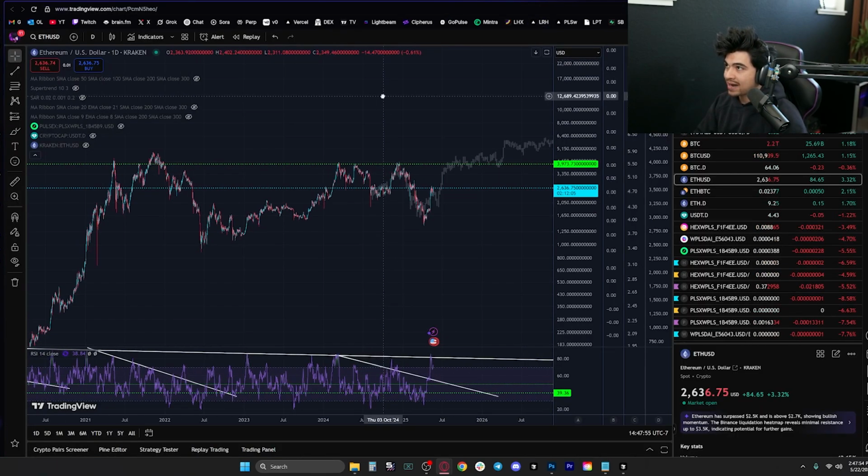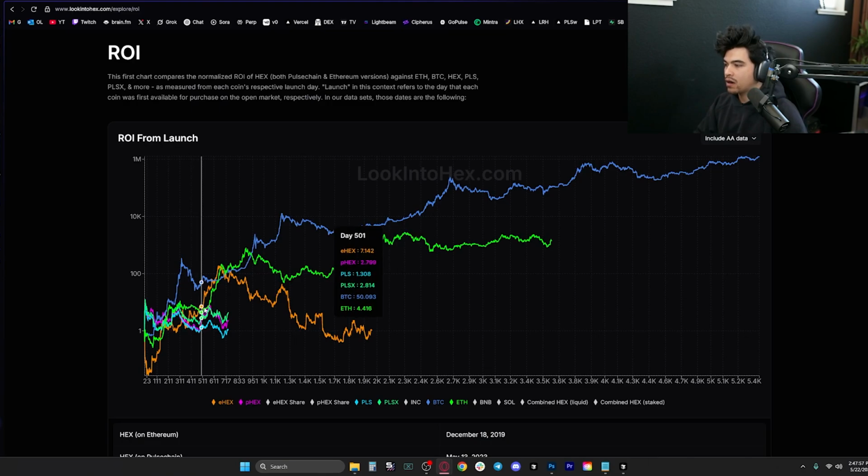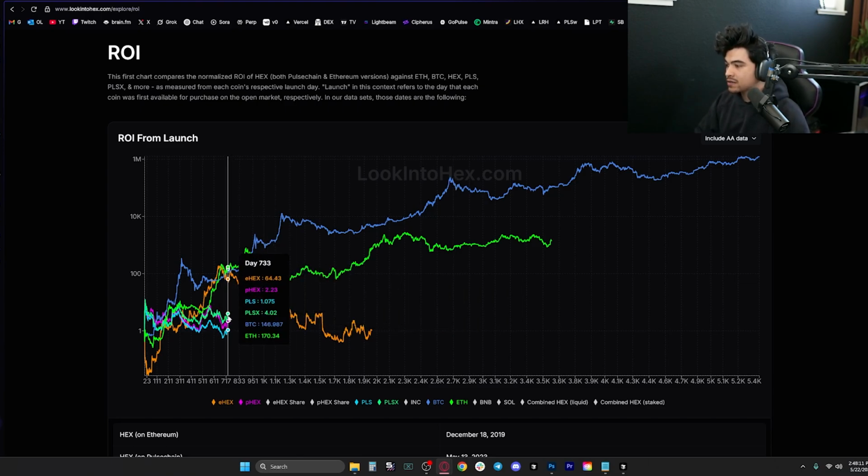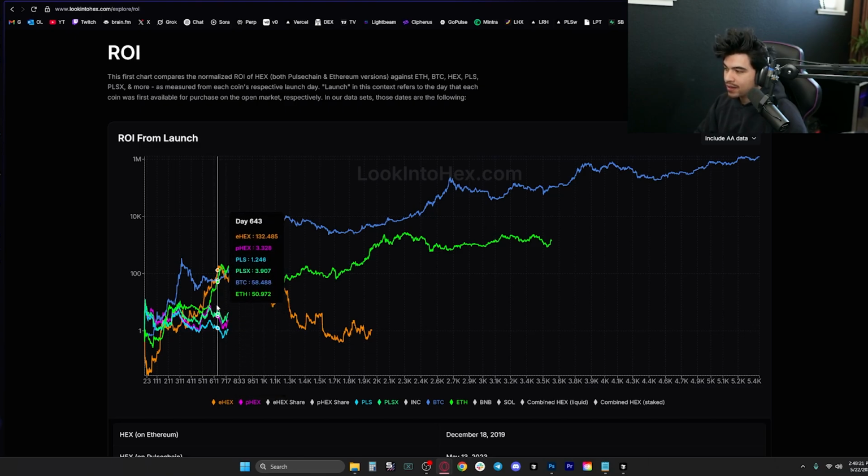So getting back on track here, our analysis tells us that we are offset in time. The can got kicked down the road, and that's why we did not have our run-up, our legendary run-up on the Pulse Chain assets, the core coins, like HEX did back in 2021. So what that tells me is we just have to wait, right? If PLS, PLSX, and PHEX manage to mimic that epic run that HEX had back in 2021, then we might just have to wait a bit, right?